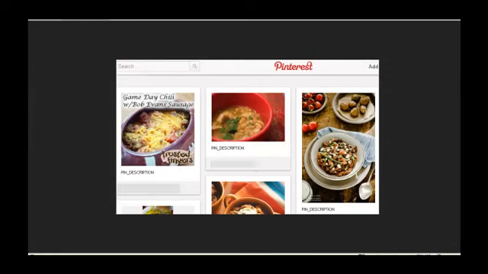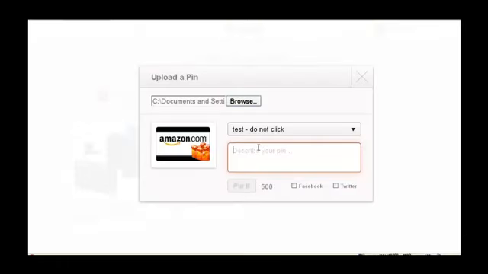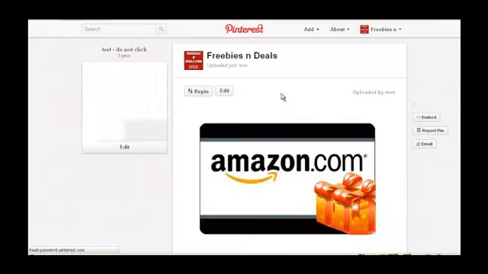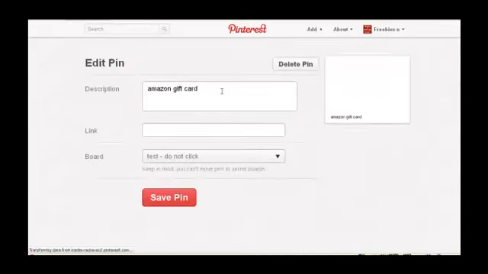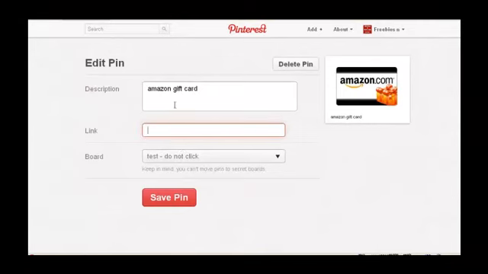Okay, if you want people to click on it, and you want people to repin it, you do need to put in a description. Okay, and then pin it. And let's go make sure it's okay. See that now there's not going to be a link. So if you just want somebody to click and view your picture, then you don't need a link. But if it is going to a website, make sure you put that link in here, okay? And then go ahead and save it.